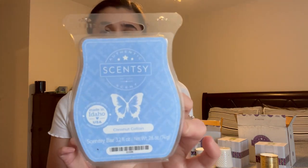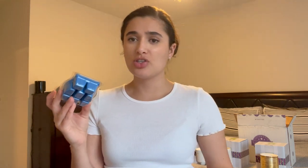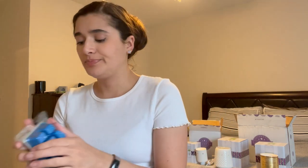Moving on to blues: Coconut Cotton, which I thought would be nice in the bathroom or bedroom. It's a soft scent — kind of like coconut laundry detergent, really nice. Then I picked up two of Blueberry Rush, which is also a Bring Back My Bar. My partner Ryan loves blueberry stuff so I grabbed two. It kind of smells like plastic and candy blueberry right now — I think it needs to cure a bit before I can really tell.